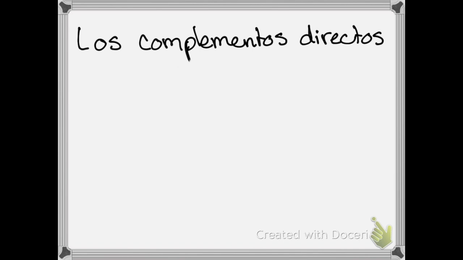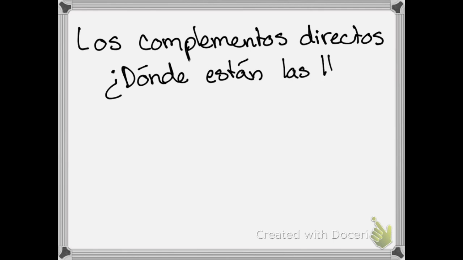Because we do not put them in the same place that we normally would in English. So let's come back to our example of ¿Dónde están las llaves? I'm obviously looking for las llaves. That is my direct object. So instead of repeating las llaves, las llaves, las llaves, I can replace this word with my direct object pronoun, which is simply going to be las.